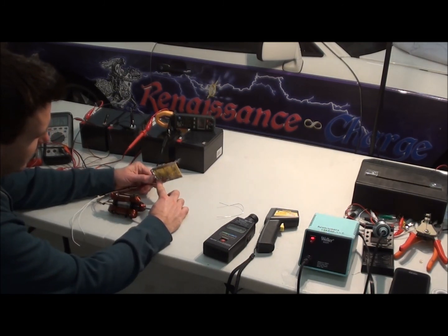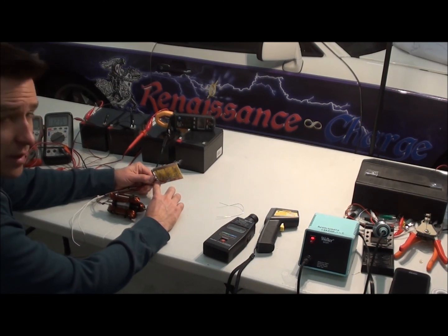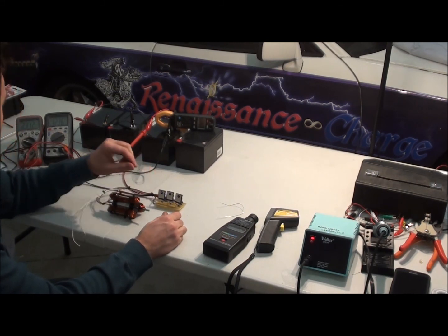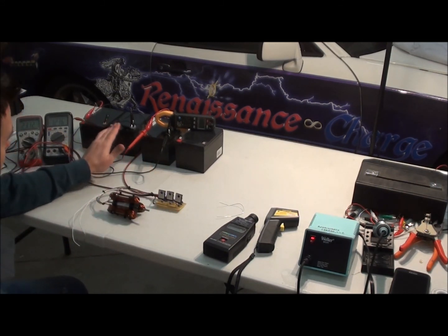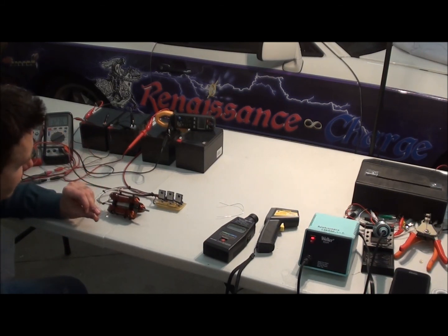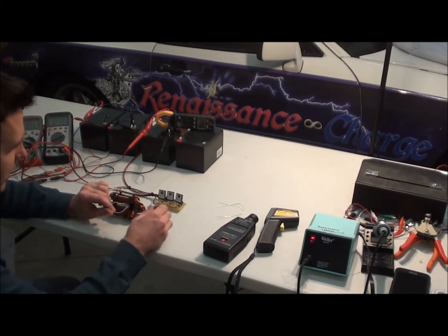Here's the board, and there's the trigger wire or trigger bus bar right here — that's where one side of the hall switch connects. It's just the basic circuit we've been using. You don't have to charge batteries, but we're charging 24 volts instead of just 12 volts — running off 12 and charging 24. You could charge higher than that with this circuit. We could replace the reed switch with a hall switch, but you'd need one more wire going to the ground, the negative terminal. The hall switch might be a little more preferable.